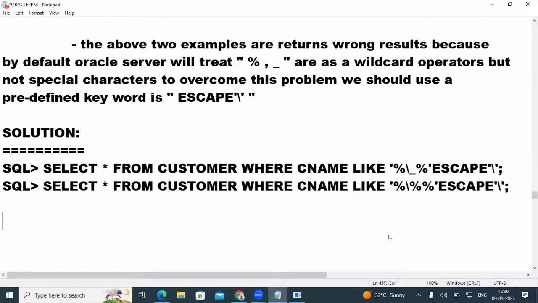And one negative operation you can take.